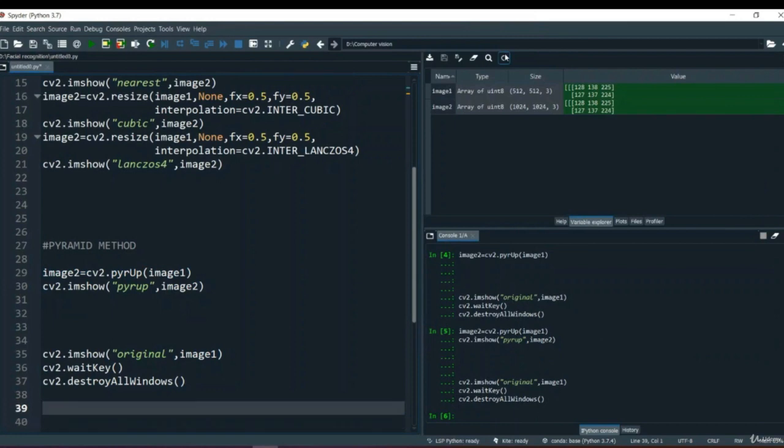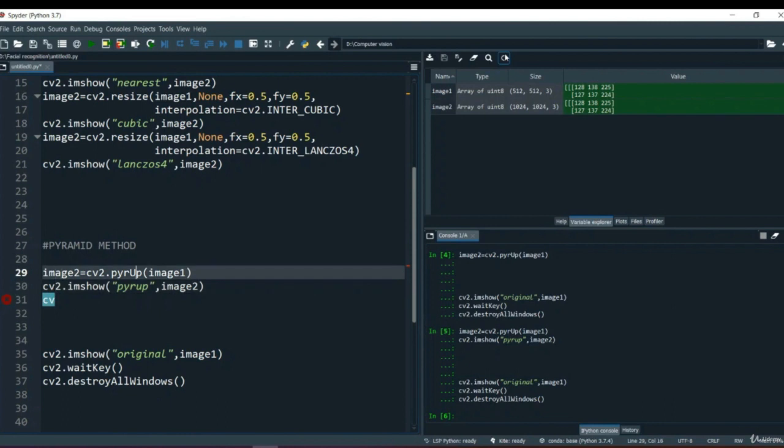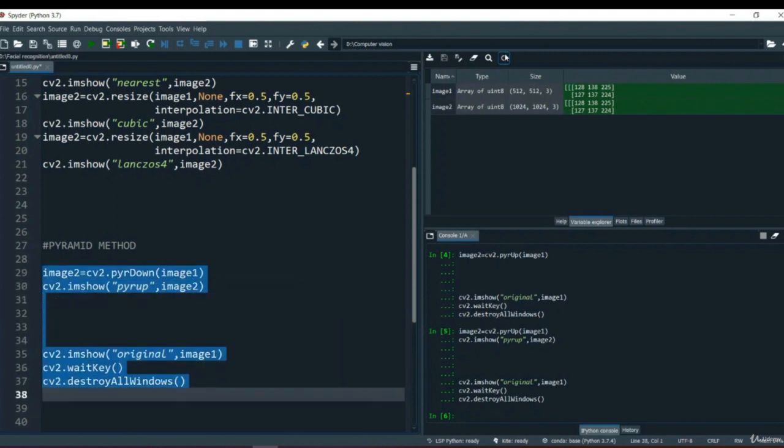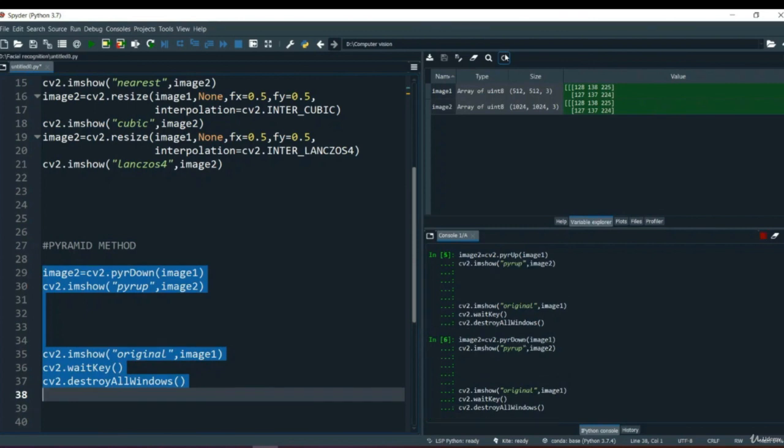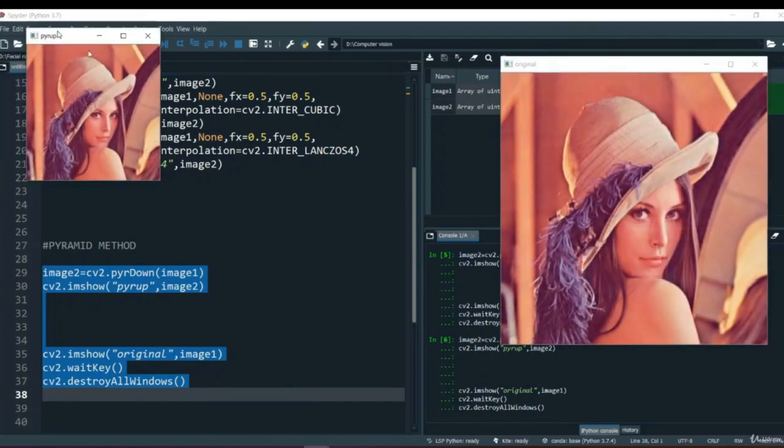So the same thing we can do with a pyramid down image. Like right now, if I make it pyrDown, it just reduces the size of the image.